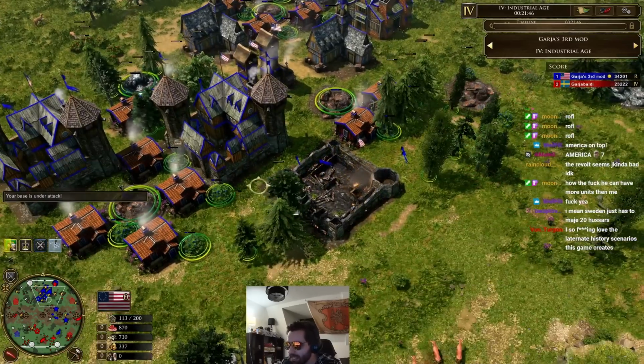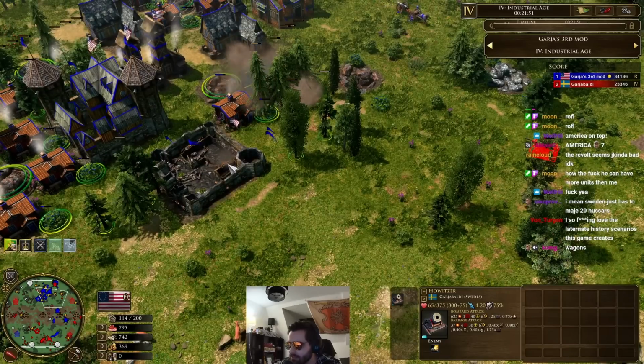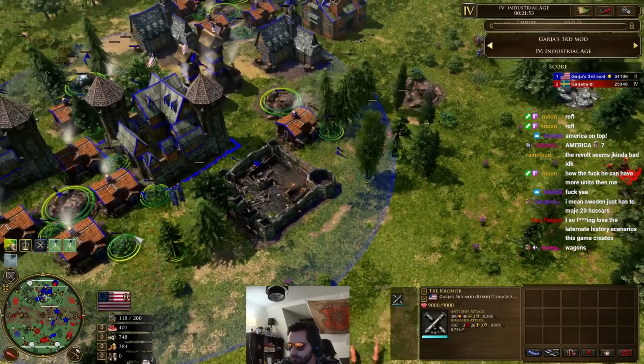Oh, I didn't see something happen here. Looks like there might have been... Oh, no, the Howitzer's taking things down. I thought we might have seen some petards. But I guess the Howitzer's taking down a fort. That's not going to be too bad.